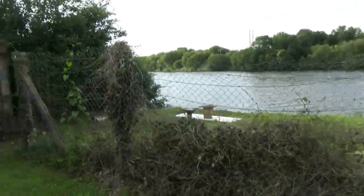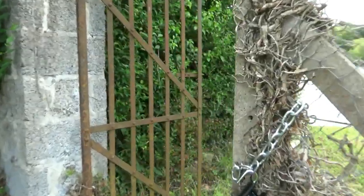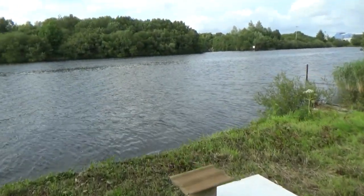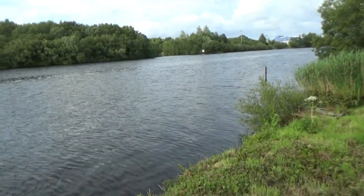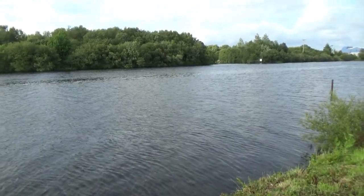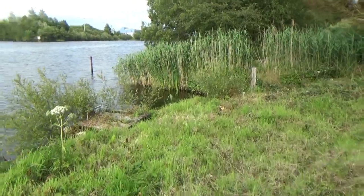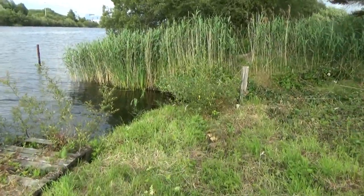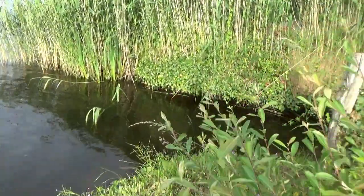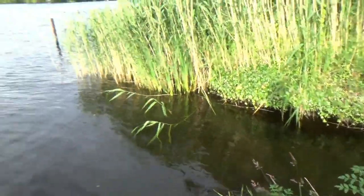Here we have this little fenced area with our little lock and stuff, and you're right out onto the River Erne, so you don't really have far to go fishing. Now, if you have a property like this, it would be a complete waste not to have a boat of some kind, and there is a place to park your boat. It's not flashy or anything, but there's an area where you can put your boat.